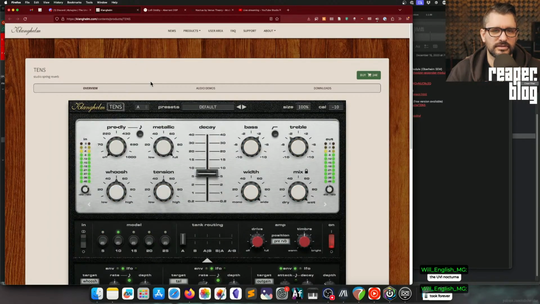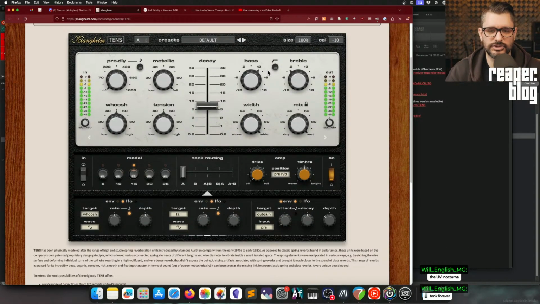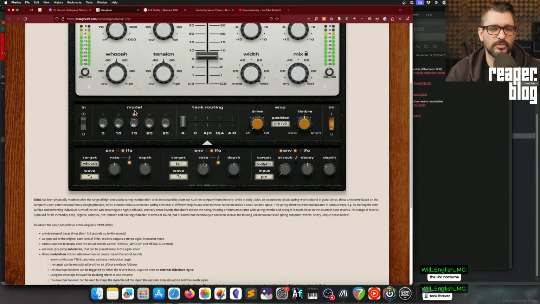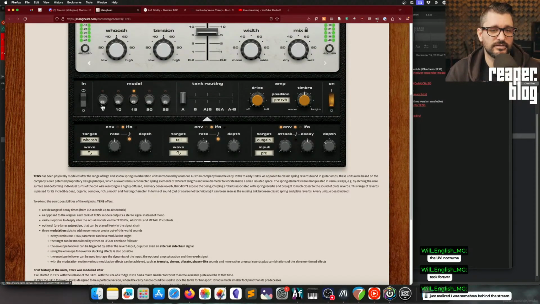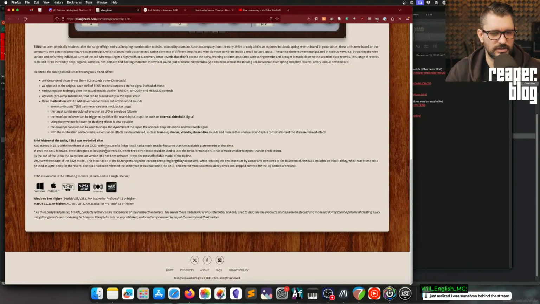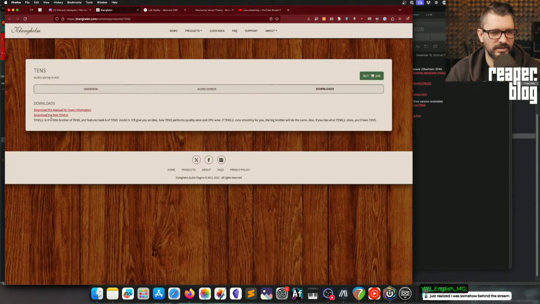Next, we've got Klanghelm's new TENS reverb. What we're seeing here is the full-size version of it. There also is a simple one model version of this. It's a spring reverb based on the AKG Studio Spring, and this one has a bunch of different models. If you go to downloads, you get TENS Junior for free.